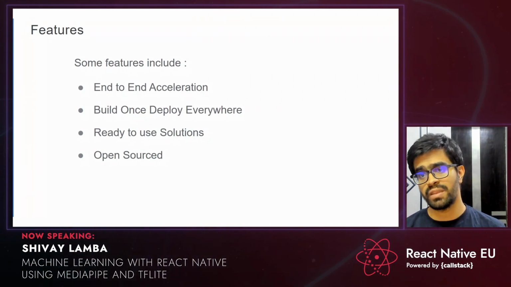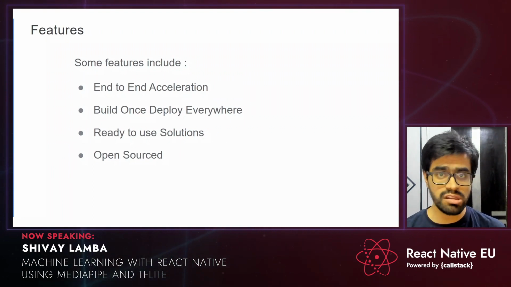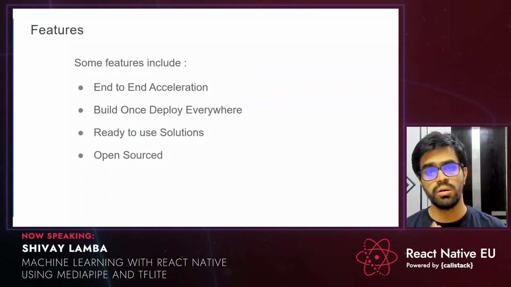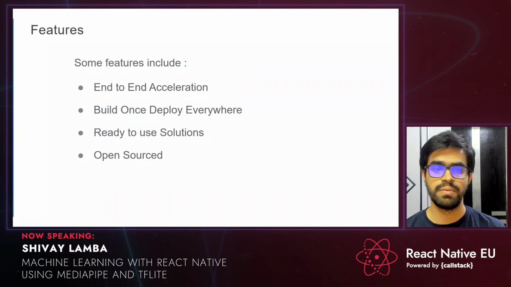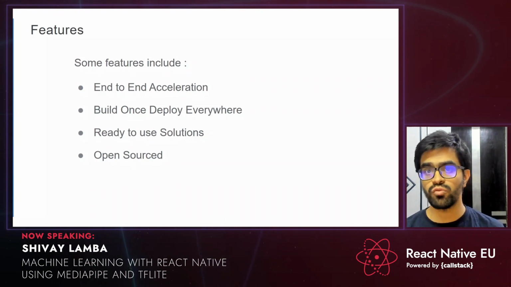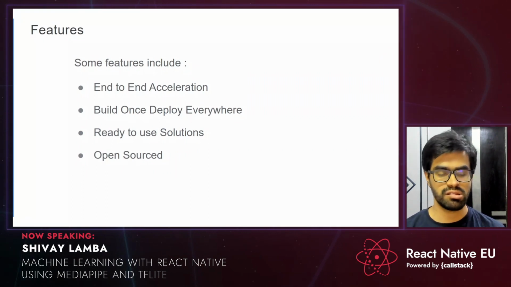So, if you're creating a MediaPipe based machine learning solution, it's not just limited to mobile devices. It can also be used for the web, for Python, and for other places as well. You just need to create one MediaPipe solution that can be deployed to various places. And these are completely ready to use solutions.